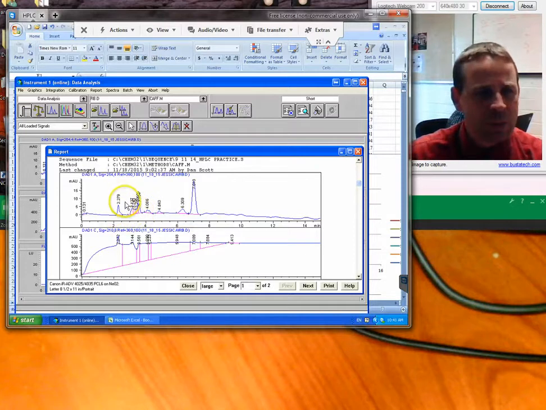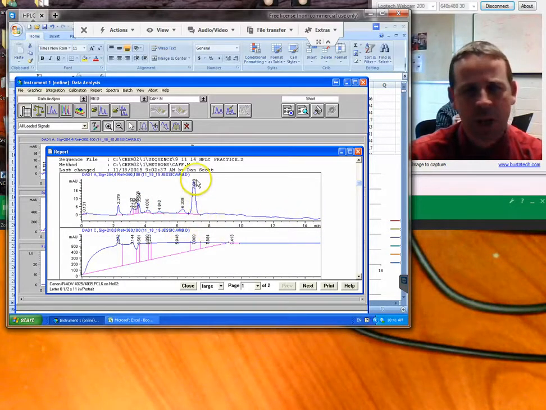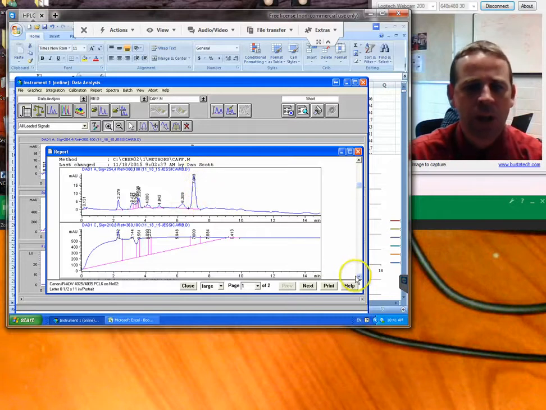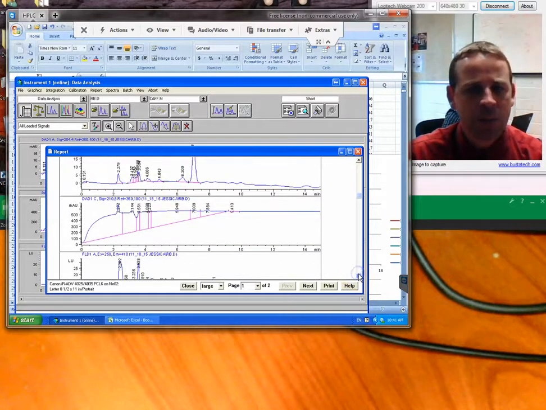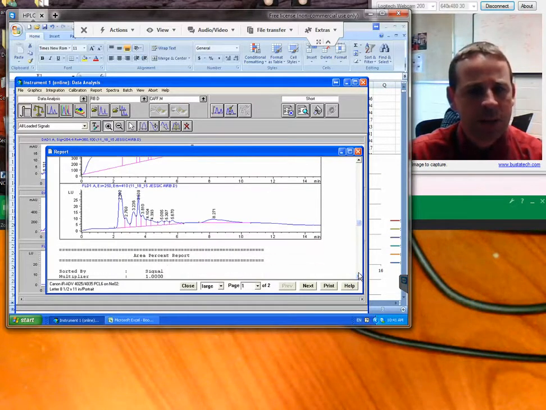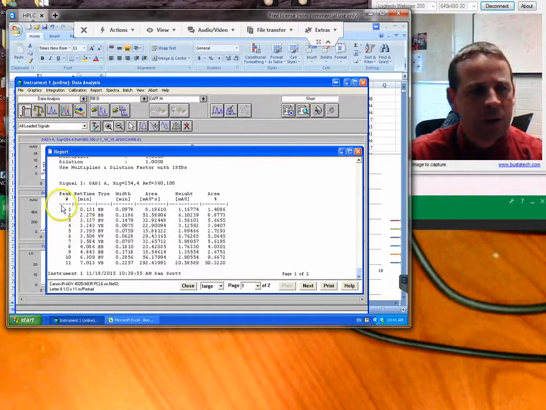The values above here, 2.79, 4.843, etc., that's the time that they came off. See, here's 6 minutes, here's 8 minutes, and this one's at 7.049, for example. And I can scroll down in this, and look at, let's say, this 6.309 and this 7.043. I can remember those numbers, 6.3 and 7.0, and then I can scroll down in the report and get down to a table here that tells me the peak number and the retention time.